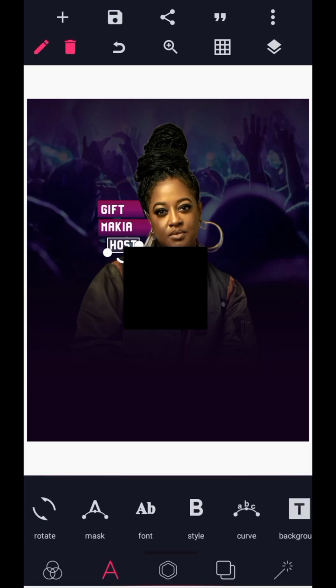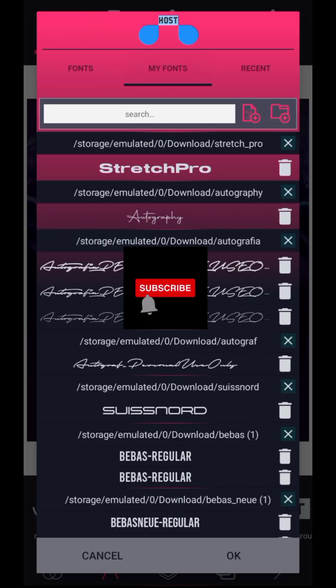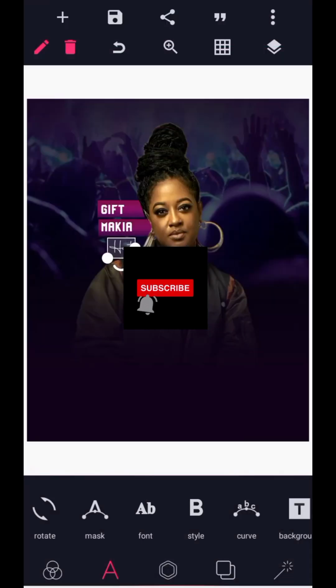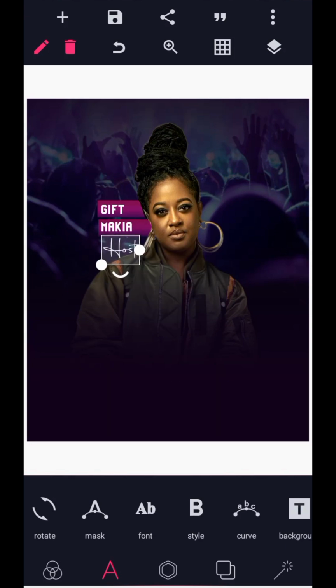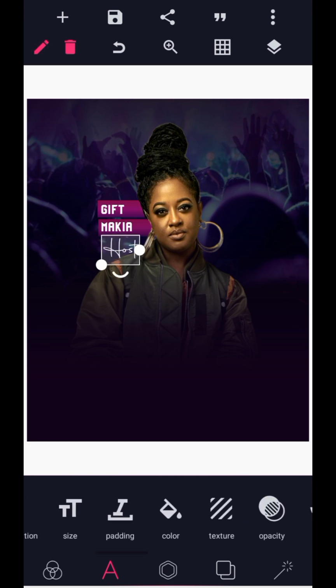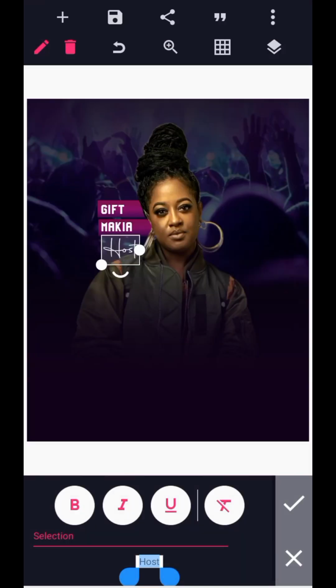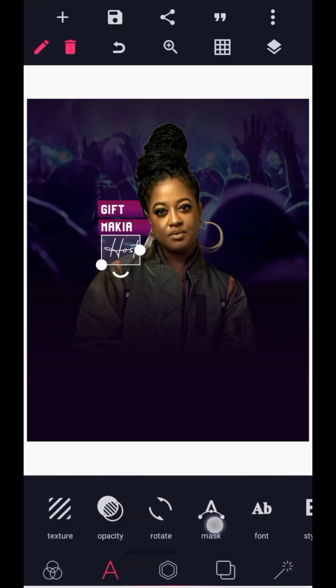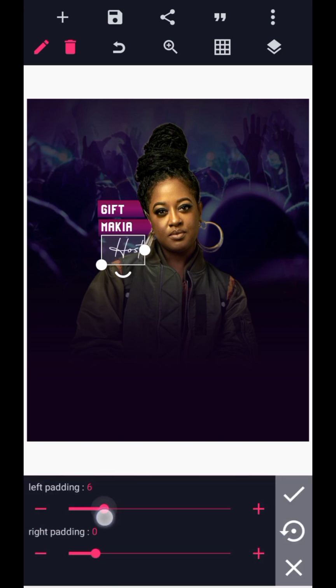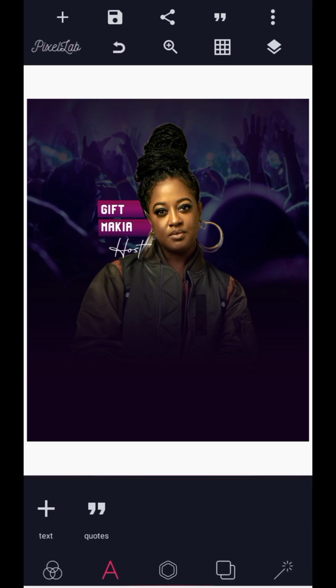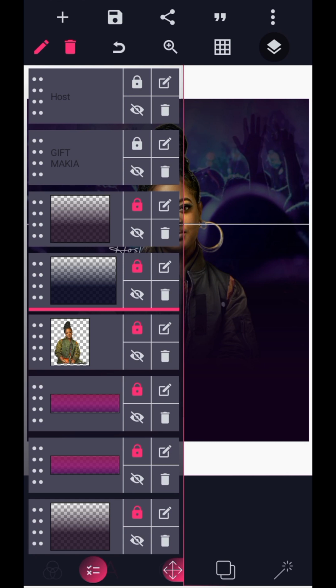Then I want to change the font to something like this. I use Autograph for the font, and I place it over here. Okay, then let me check if this thing is going to work. I come to, okay, no, not color, come to the style and I give it entirely style. And if the font does not come out very well, you can just add padding like this so that all the parts of the font are going to show. All right, this is nice, this is good. Okay, let's just move on. But I noticed something. I guess this thing is too dark.